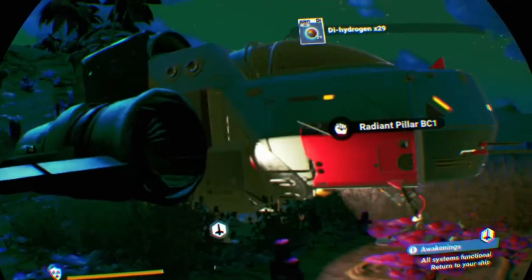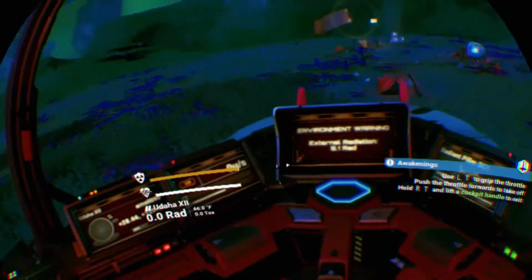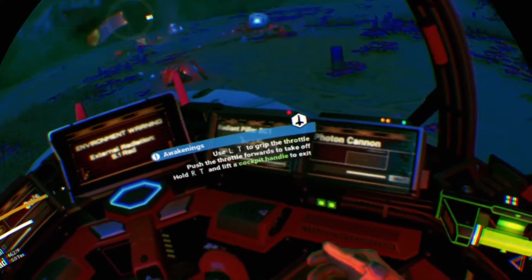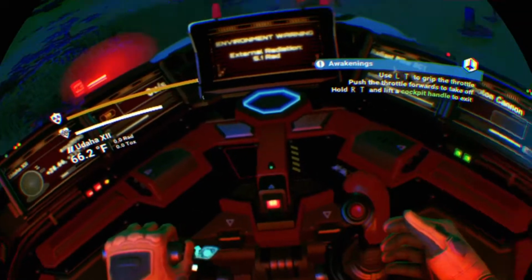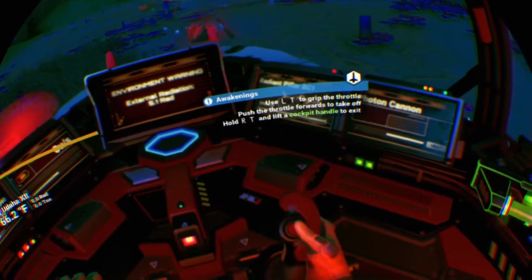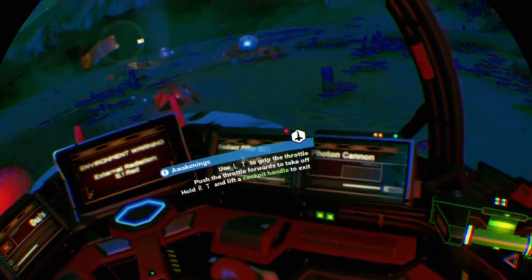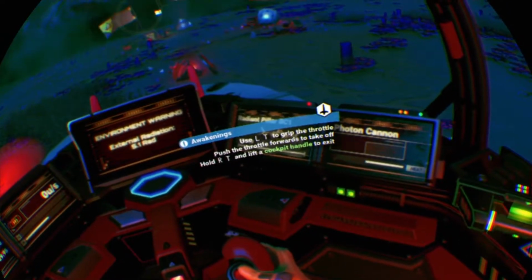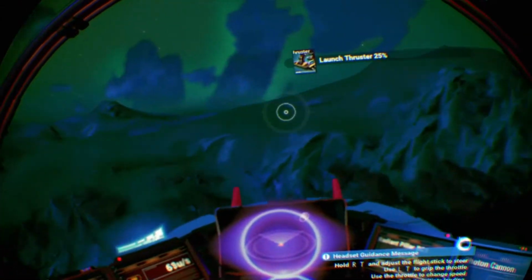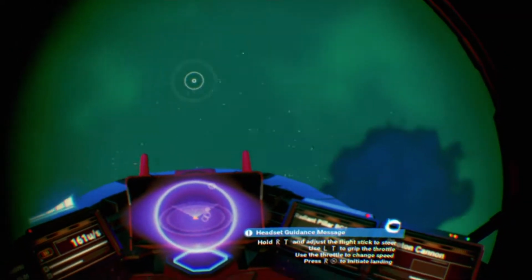Return to your ship. Finally, I should have just done this not in VR. Now I can fly again. LT to grip with the throttle. And RT to lift. Okay. Push the throttle forward to take off. RT lift off cockpit to... No. Oh, okay. Where the hell am I going?